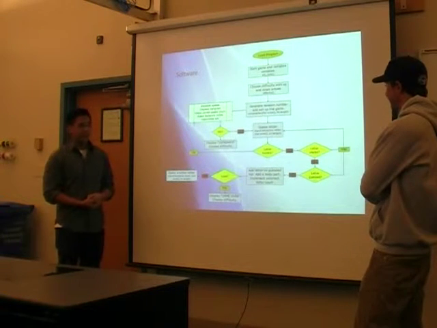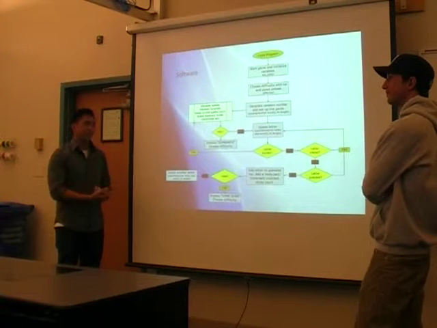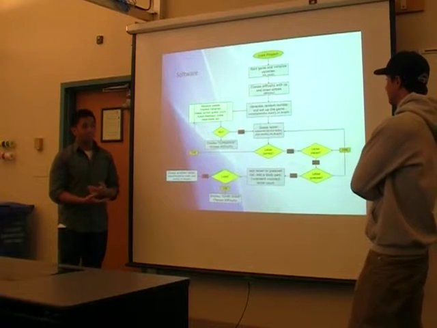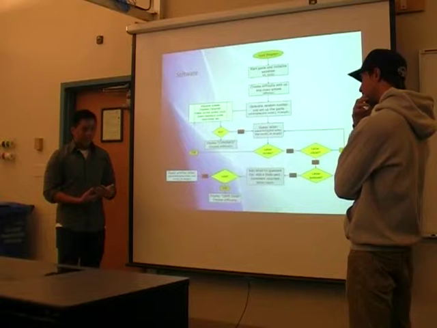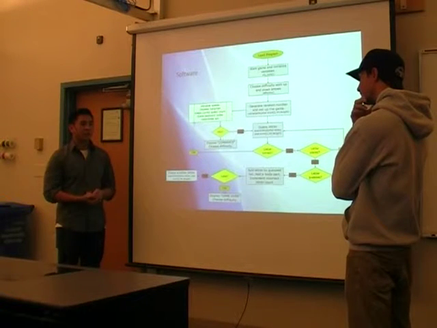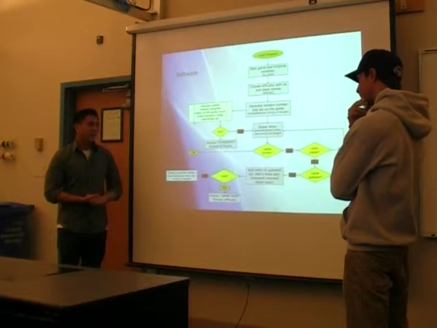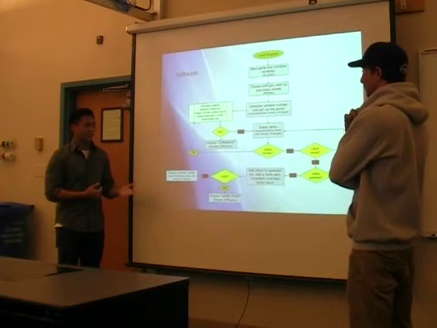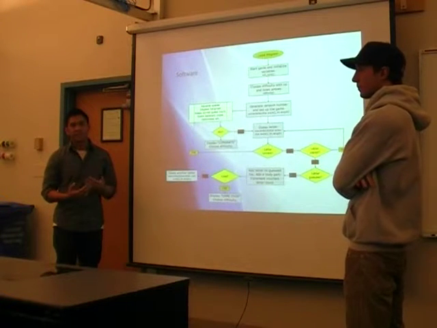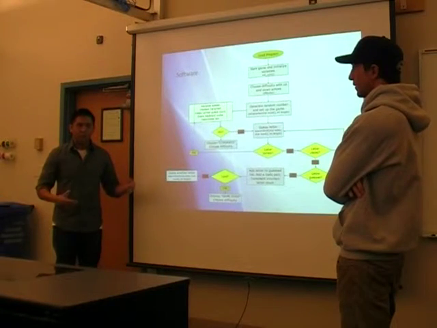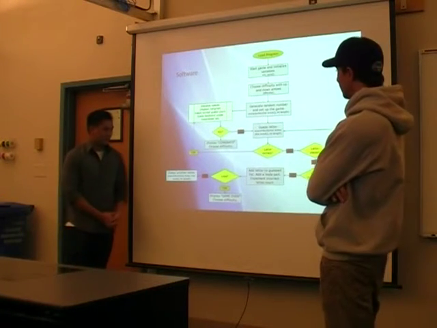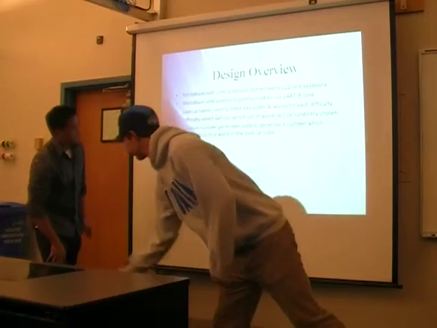If it's incorrect, then it sees if the letter's been placed, like Alex said. If it hasn't been placed, it sees if it's been guessed. And if it hasn't been guessed, then it increments the incorrect letter count, and then it checks to see if you've lost. Pretty much it's 6 guesses: head, body, then left arm, left leg, right leg. So that's pretty much how the game goes.